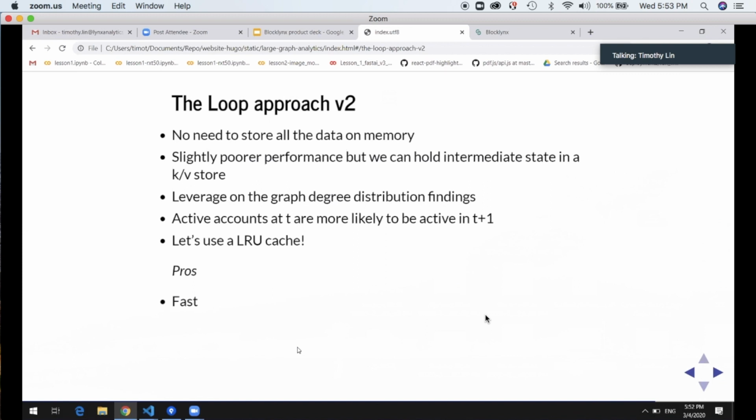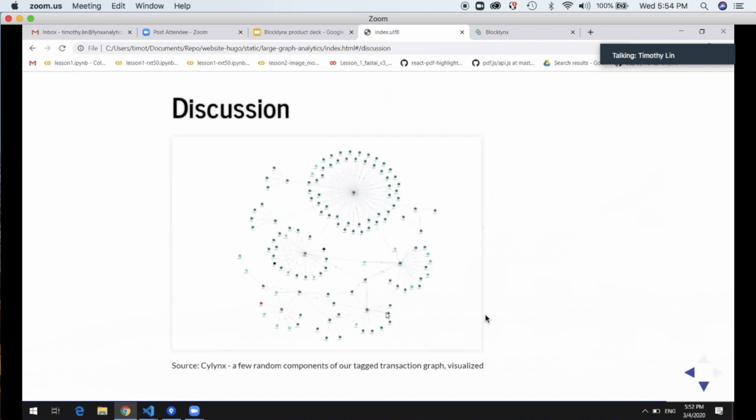So what are the pros of using this approach? It's really fast. It has almost negligible memory footprint and it's cheap. Because here we subsidize the memory use for an SSD, which is used to hold a persistent key value store. So it's really performant, and we are able to scale our transaction analysis across more than 300 million transaction pages. We are able to tag as many categories as you possibly want. So this makes it very powerful for tracing entities on the blockchain or any kinds of financial transaction graphs.